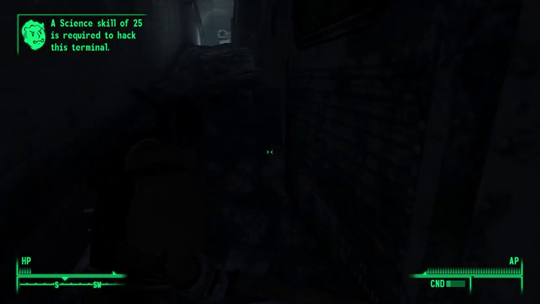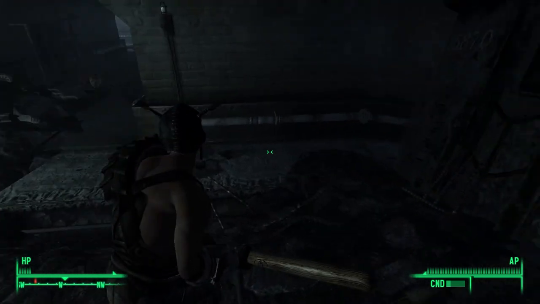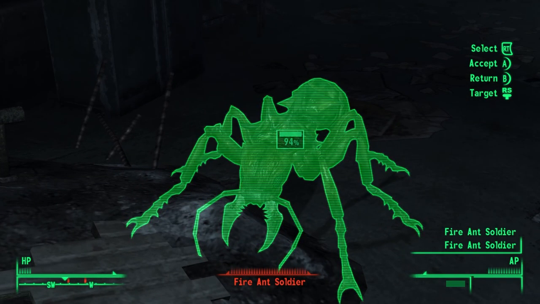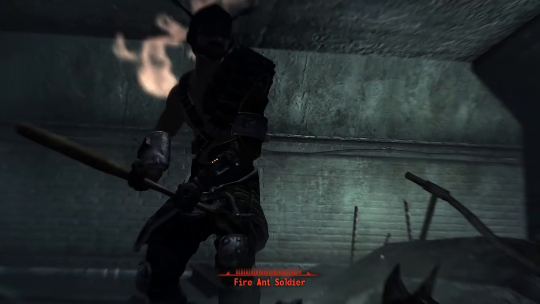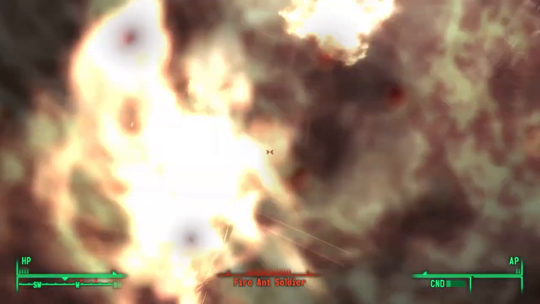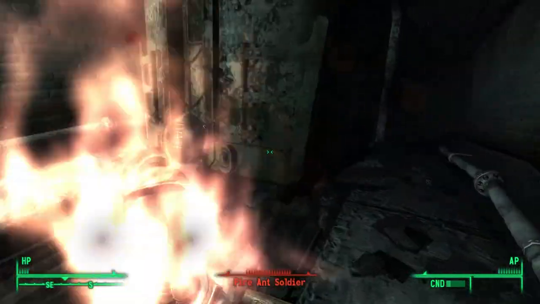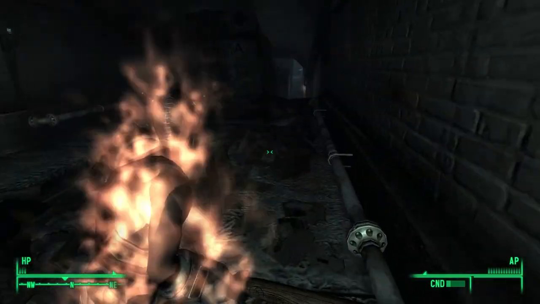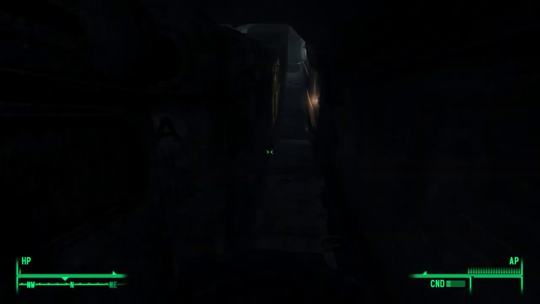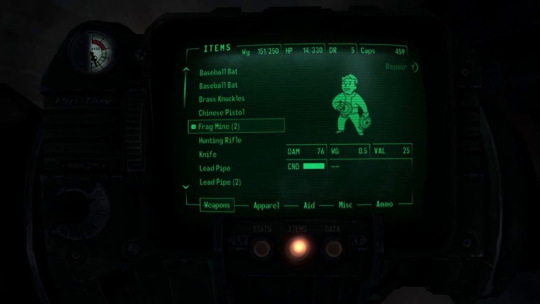Well, can't go in there. There's one literally right around here somewhere. There he is. Come on, baby. Oh god, I'm dead. I'm dead. Oh, there's two of them. Fire Nectar, baby. Come on, baby. Do your job. I'm dead. Do I have frag mines. There we go.